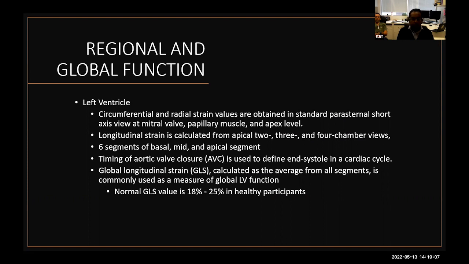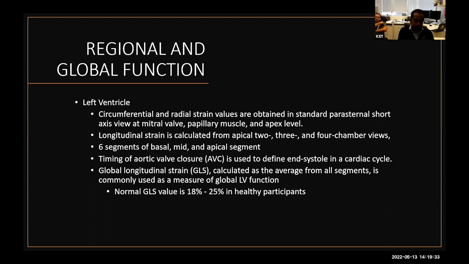When we talk about longitudinal strain, we measure in a longitudinal axis, and that's acquired from the apical 2, 3, and 4 chamber views. They're further subdivided into 6 segments. You've got the basal, mid, and apical segments. And so you can really talk about specific segments that are affected in strain.